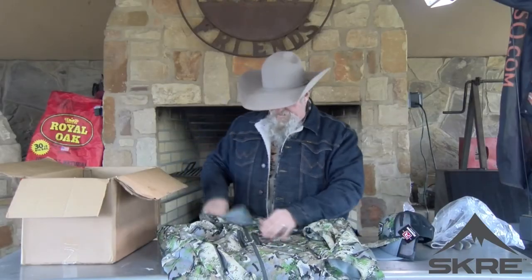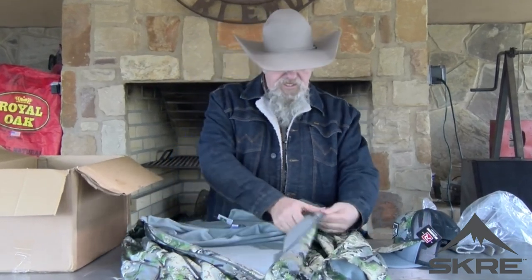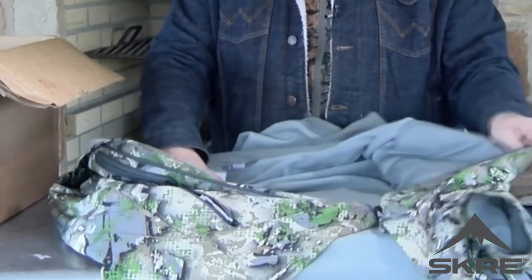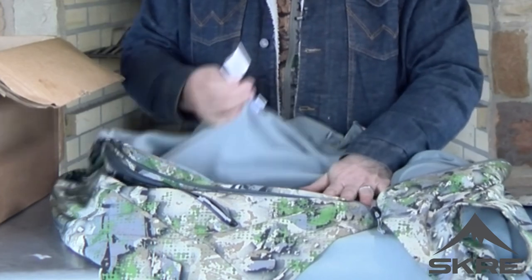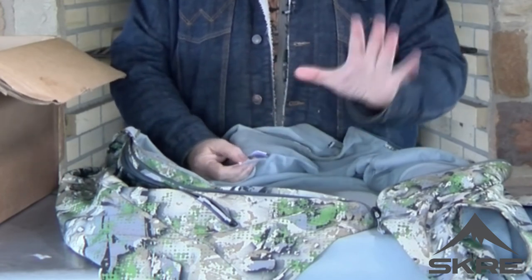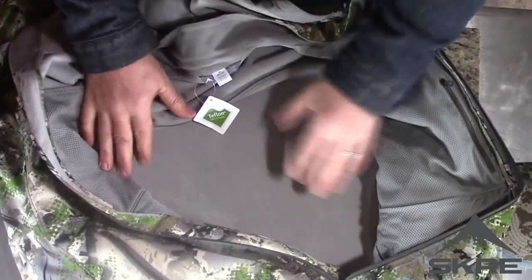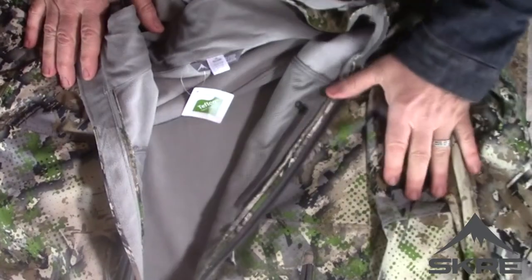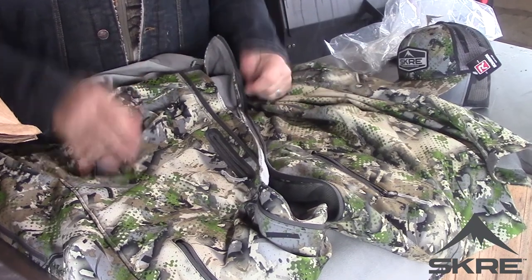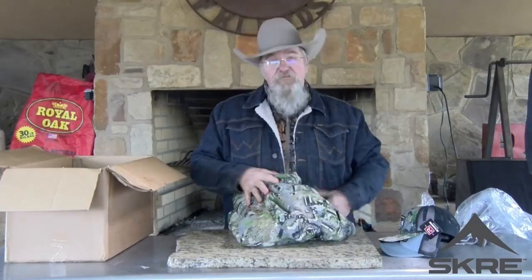Inside there's a micro fleece and chest pocket on this side. It's full of pockets — you can get some storage in it. This thing is soft. They mention Teflon — I cook in Teflon, but anyway, that's what we got in here. This is the first piece we pulled out of the clothing line — the Hardscrabble jacket. We're going to set it to the side, get out some other stuff from Scree.